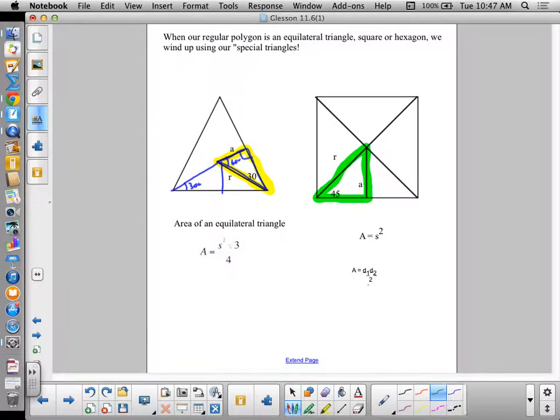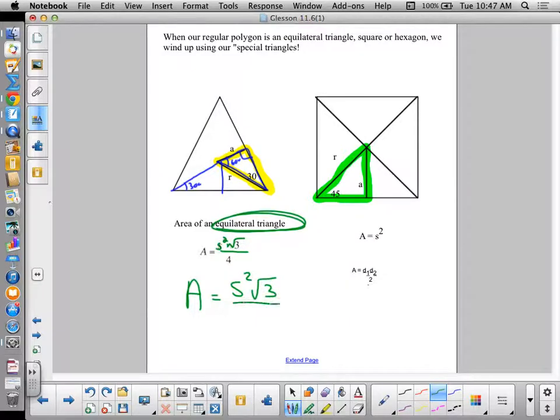And this is a formula that's going to be useful for us. Side squared root 3 over 4. All right? This is one that people often like using for an equilateral triangle, and we could prove this if we want using perimeter times apothem divided by 2, but I'm not going to worry about the proof right now. Let's just work on the formula itself. For an equilateral triangle, the area is always side squared root 3 over 4, where S is the length of a side. Now, that doesn't help us much if I don't know the length of a side, but if I do, it's really easy.